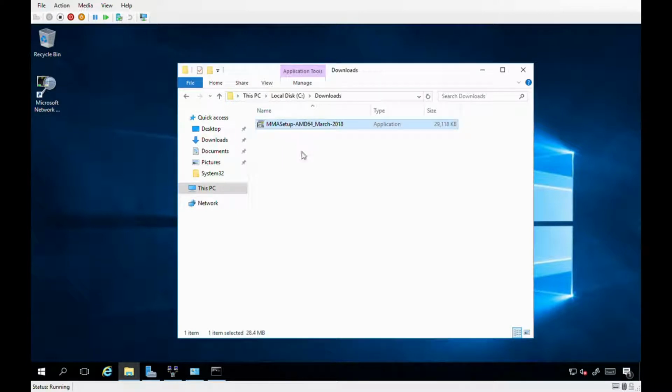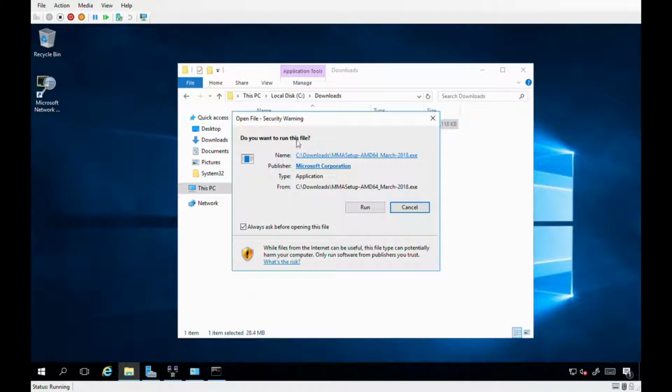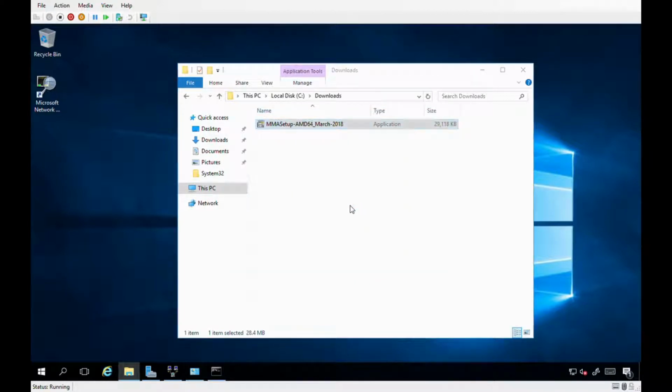What I've done is I've already downloaded the agent, the 64-bit version, to this server, and I just renamed the file because I have a couple of different versions of the agent. This is the latest version, so I named it with the month and the year that I downloaded it to the system. So to get started, we just double click on the agent and run the setup.